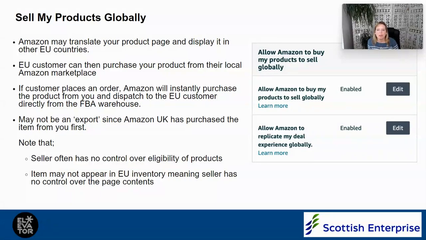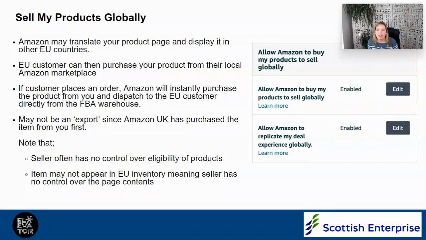But either way, when Amazon's created the page, customers in the EU can then browse the page in their own marketplace, they can place an order, and in that case, Amazon will instantly purchase the product from you, they will remove it from your FBA inventory, and they will send it directly to the EU customer. Now, clearly there's a number of stages involved in that, but as far as the customer and you are concerned, it all happens in one seamless transaction. Now, although you're serving an EU customer here, it's indirect really, and it's not actually classed as an export because it was Amazon rather than you that offered the product for sale in the overseas countries.